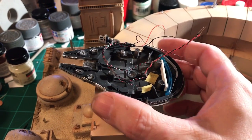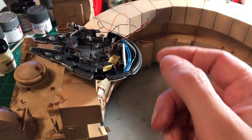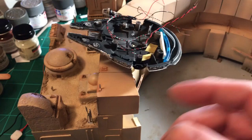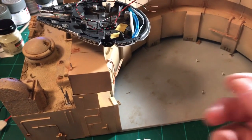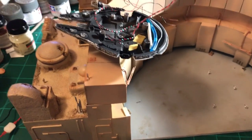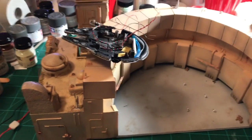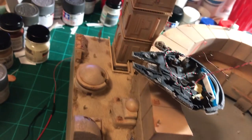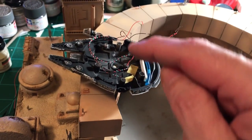Had a little bit of a scare there. I was testing the wiring and I put a little LED SMD on it and it just didn't work. And I'm like, what's going on? Changed the battery, still didn't work. Fiddled around with it, just couldn't figure out what was going on. Then I tried the SMD on another battery and it wasn't working. So I was happy, but just frustrated. So I tried another one and it worked just fine. So a little bit of a scare. It really would be hard getting all the wiring redone again as it's all embedded.